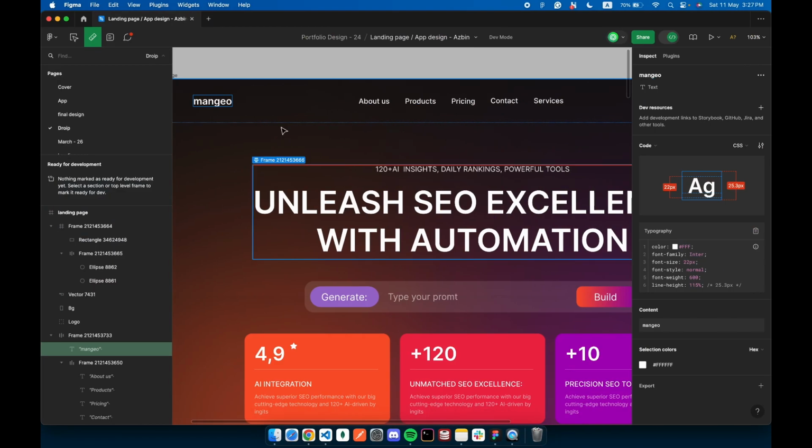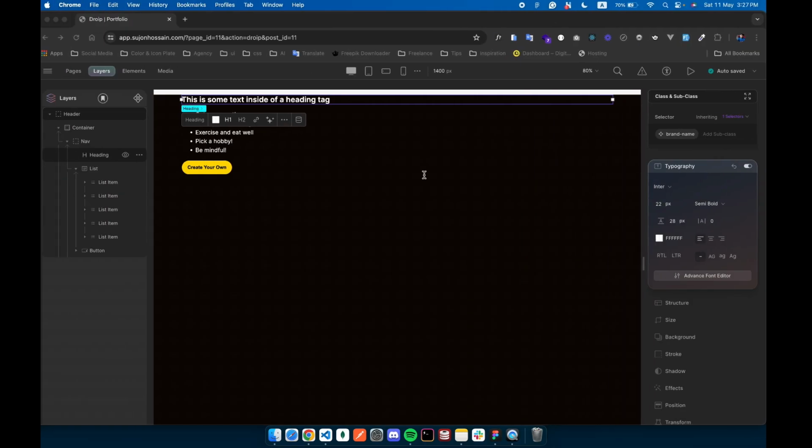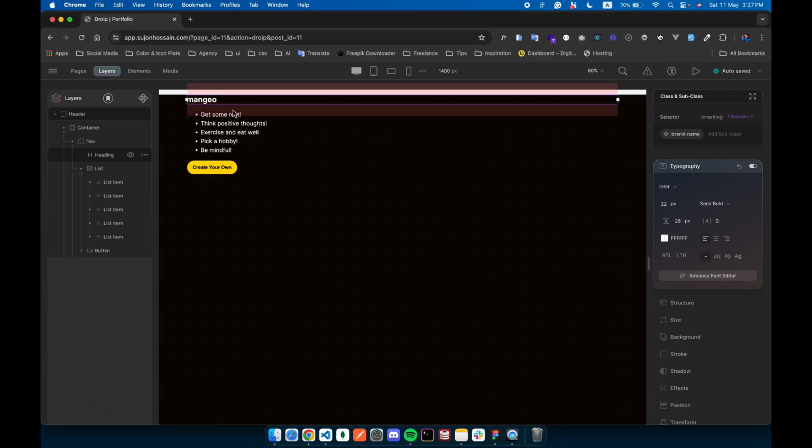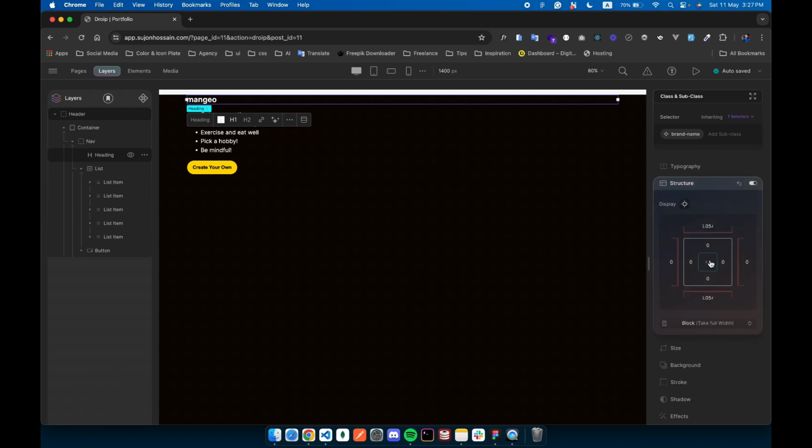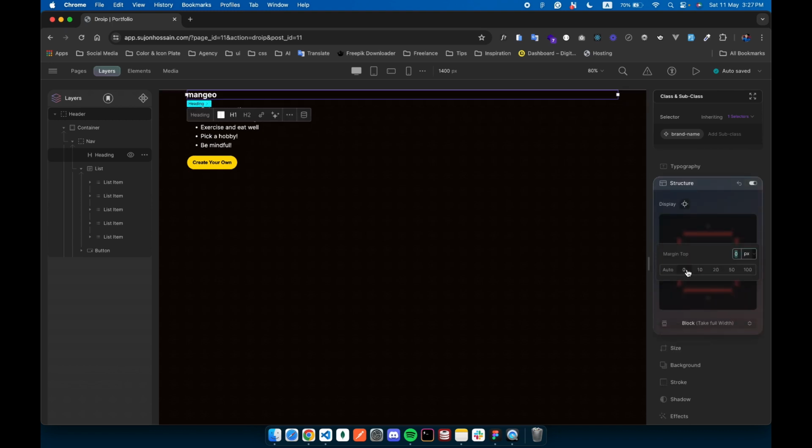So I'm going to add this logo here, this one logo, and you can see here is a default margin from the browser side. So I'm going to reset this default margin.